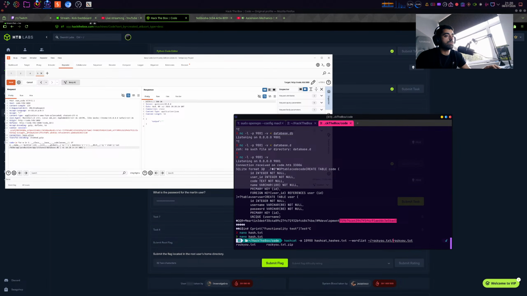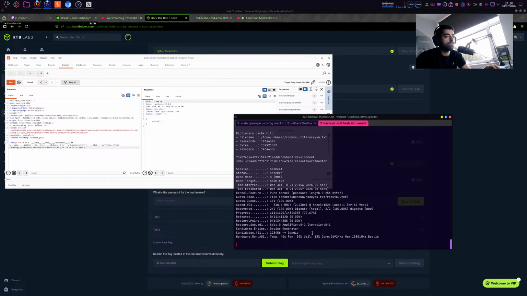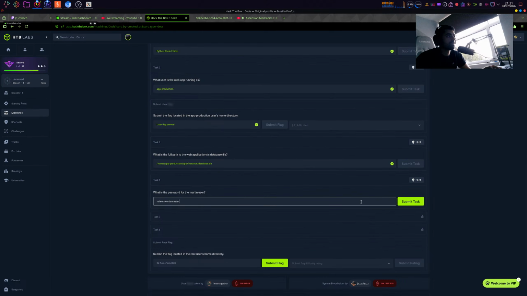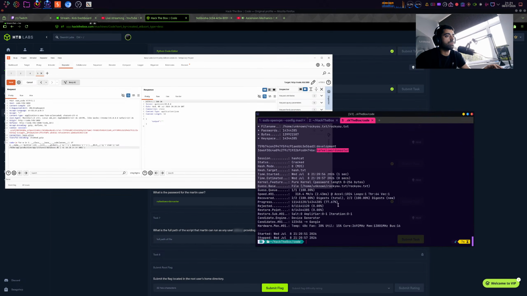And here we change to hash. And here we change to 0, which I think automatically detects that it's MD5. Okay, so that's the password from Martin. Can we SSH?